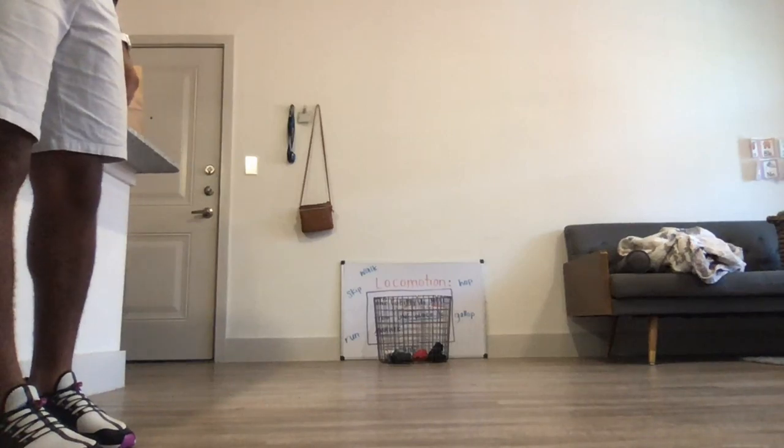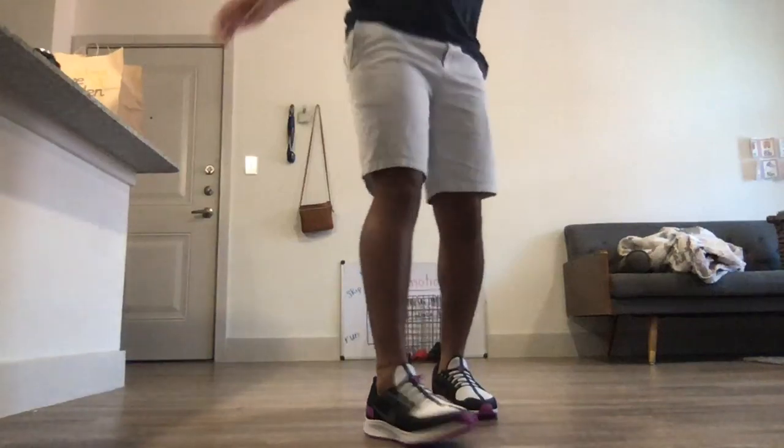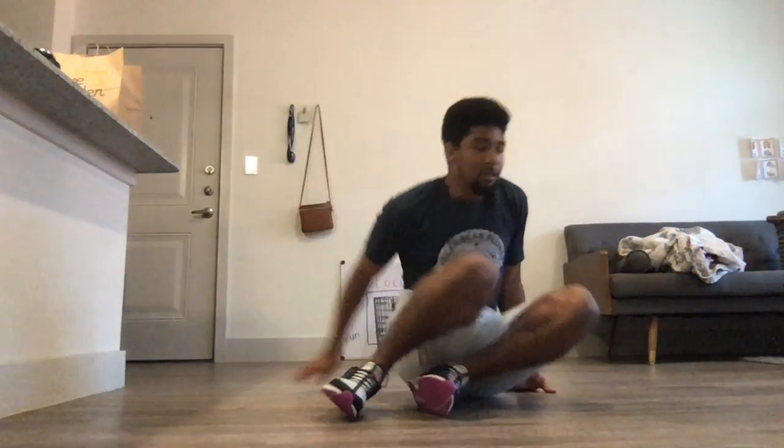Ready? Perfect. All right, let's transition into another one, okay? Right? So, we're gonna move from walk. By the way, let's do a little trivia. See if you can get all these right. So remember our words, okay? Remember your words. Fast, faster, fastest, or slow, slower, slowest, or fast, medium, slow.